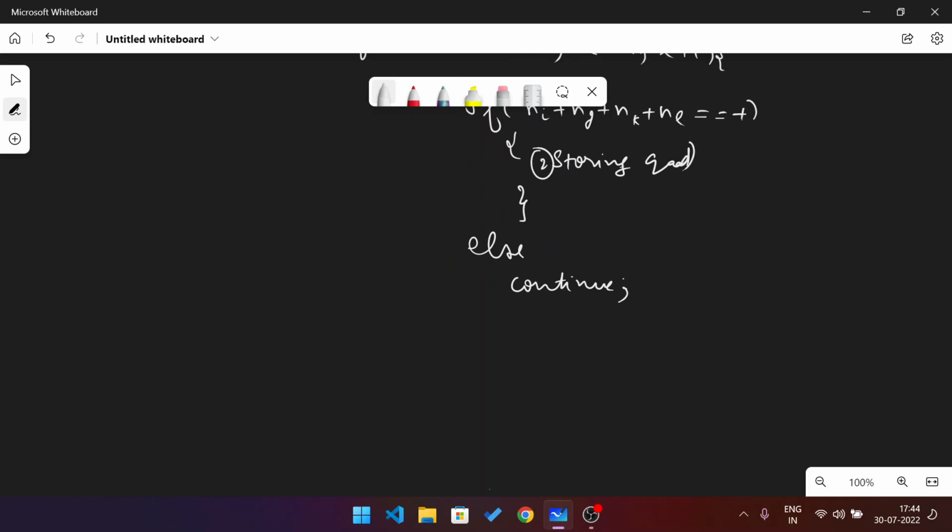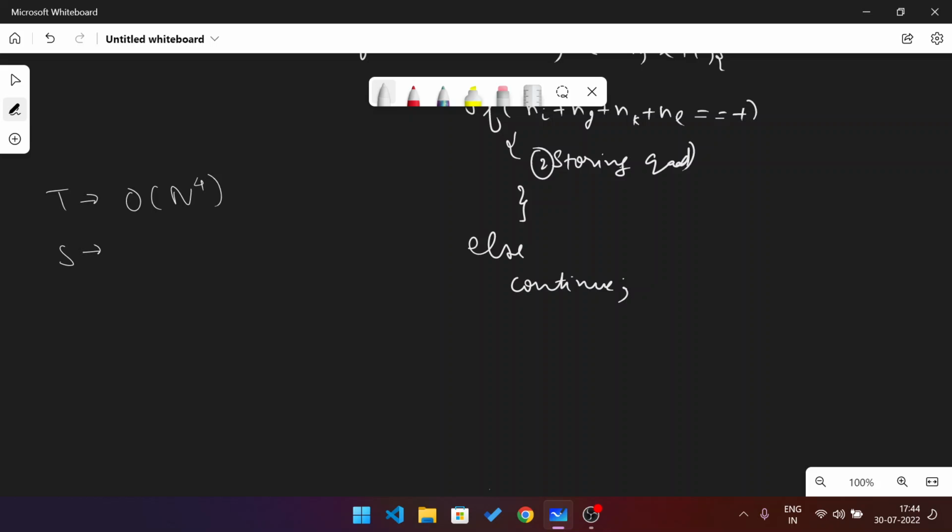Now I think we have had enough. We should go to our next approach. Just to complete this one, this approach will take, as you have guessed, there are 4 nested loops, so it will take n to the power of 4 time.